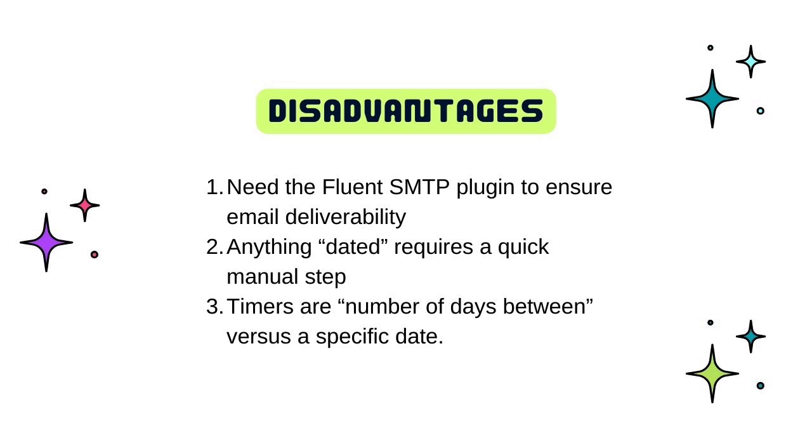And then another important thing to remember is timers. The release timers in AccessAlly are number of days between versus a specific date. So once we do that manual step to release on a specific date, then each step after that, the flow is best if it's a number of days between. So for example, everyone starts your offering on October the 20th, and then each new module is 7 days apart.